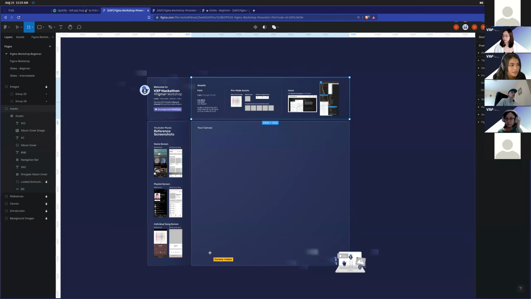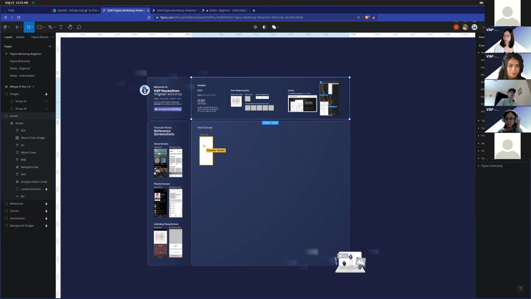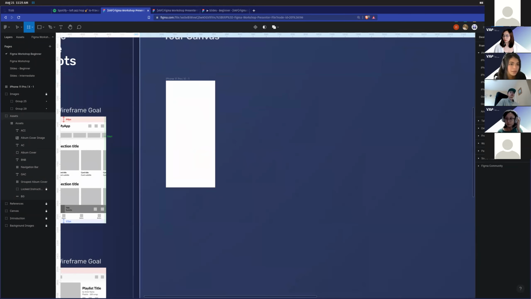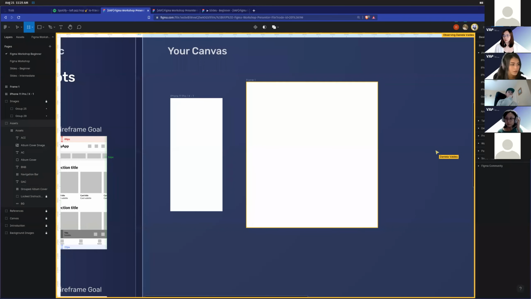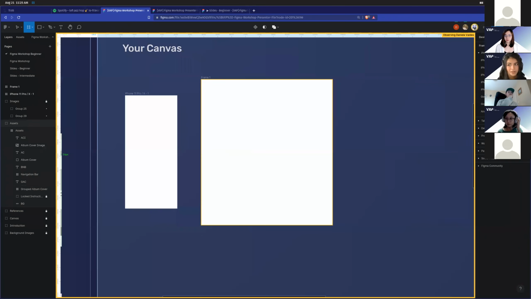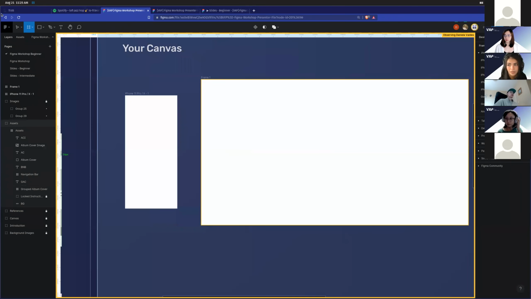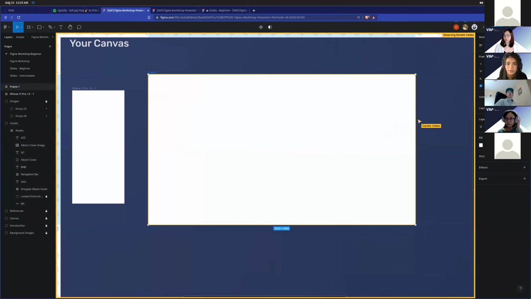All right, let's create a frame. We can either use one of the presets here, like the iPhone 11 Pro, and drag it onto our canvas area in a comfortable area. Or we can create a freehand frame where you just drag the corner of the frame. Or you can change the width and height values so it's something specific. So you see here, I'll just type in 1920 by 1080 for a widescreen frame, and it creates a large frame.